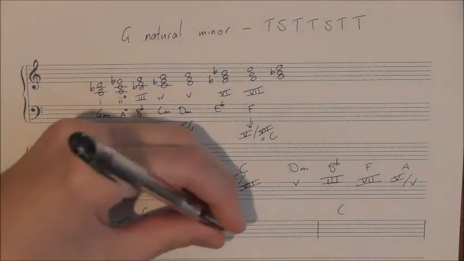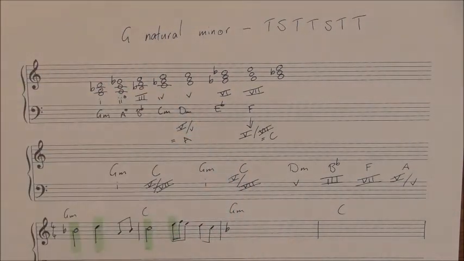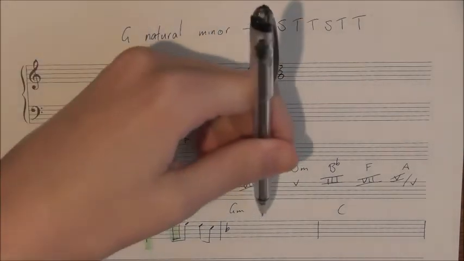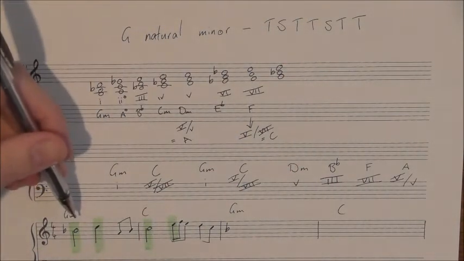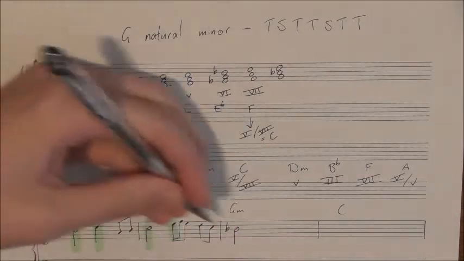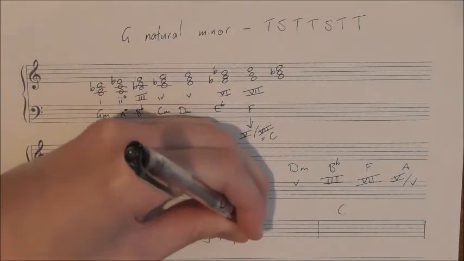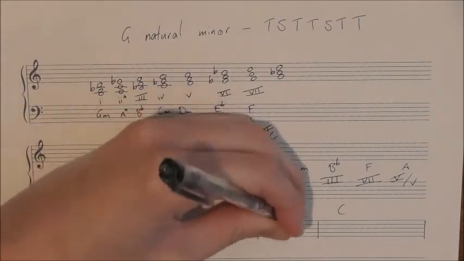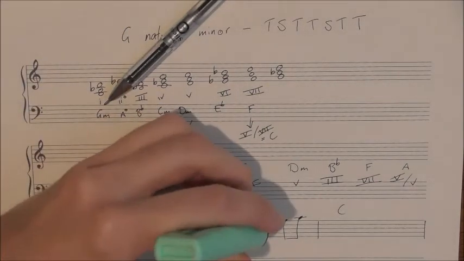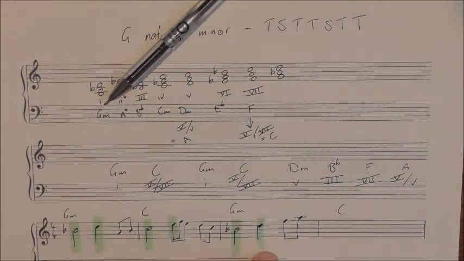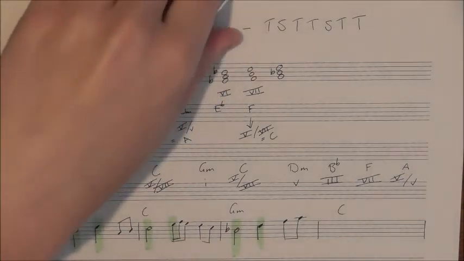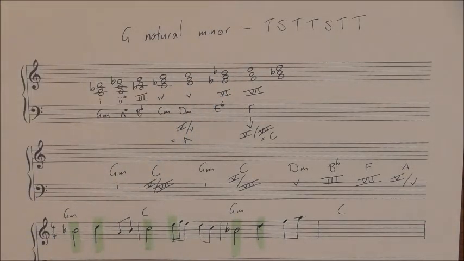Now for my G minor, I really like things to be quite balanced, so I like my third bar to be quite similar to my first bar. That's why it actually starts with the same first two notes. B flat's part of my G minor chord, and so is D. And look how similar my third bar is to my first bar. You don't have to do this, it's just my personal preference.